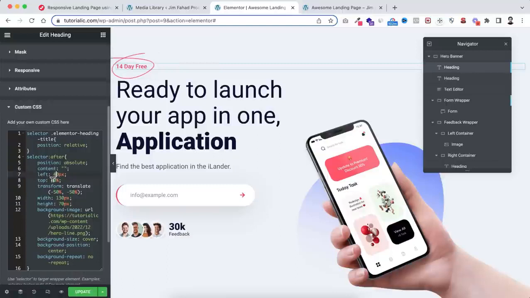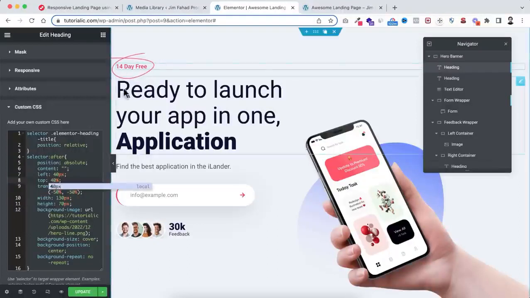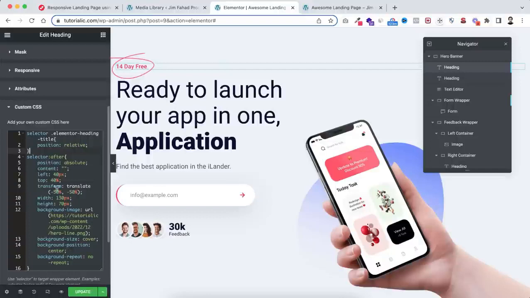Then from top I have set the value to 40%, but if you want you can play with that. Instead of top 40% you can put here 50%, so it's now more down from top. But instead of 50% I just want to keep it to the default 40%, so it looks perfect at this moment. And again, don't get overwhelmed by all these CSS codes, because they are optional. I have used this shape to make this area look more unique, but if you don't want that, then you don't need to add this CSS snippet as well. All these are just additional work to make our page more unique.